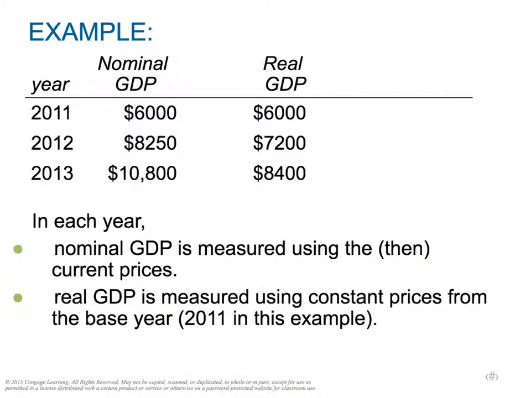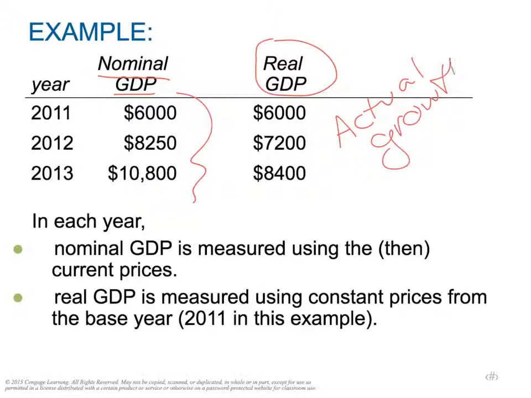Okay, so this slide just kind of sums it all up. What were the differences that we saw? Notice that nominal GDP makes it look like there was a lot of growth in this economy. But in reality, that growth is not growth at all. It's a simple rise in the price level over time, which we would say is inflation. The real GDP really does depict the actual output growth, so the actual growth in this economy. So that's why we always want to make sure we use real data.